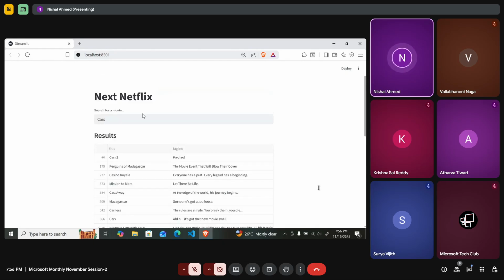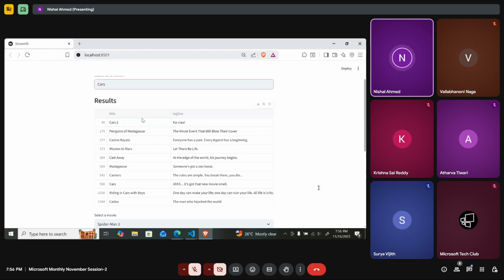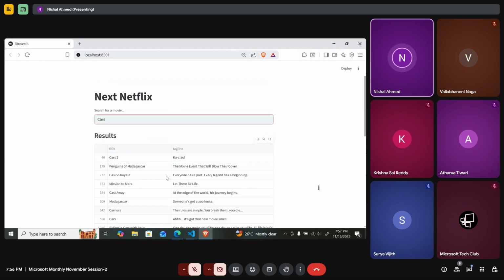The search will be exactly the same because there's nothing to change. And the user interface will be a lot better. We will build upon what we have now and make it beautiful.